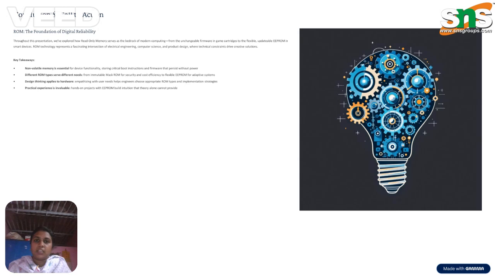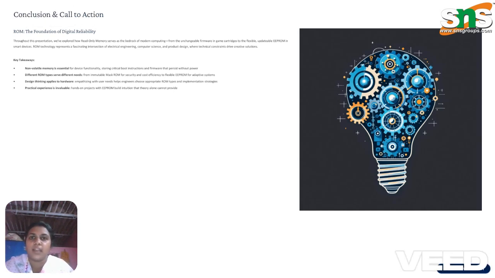By understanding ROM, learners gain insights into how digital systems store instructions, maintain stability and deliver consistent performance. When viewed through the design thinking lens, ROM becomes more than a hardware component. It represents the foundation for innovation, efficient and user-centered designs in the digital world.